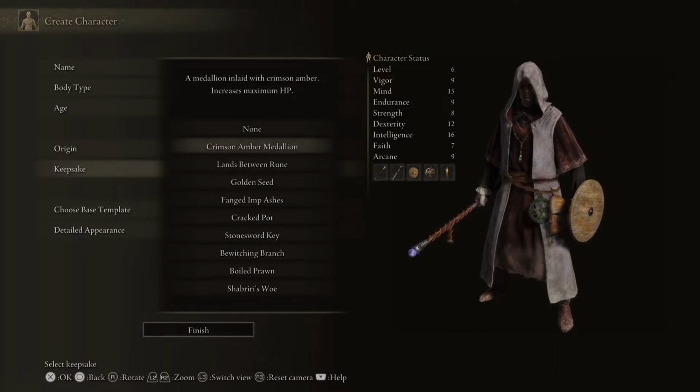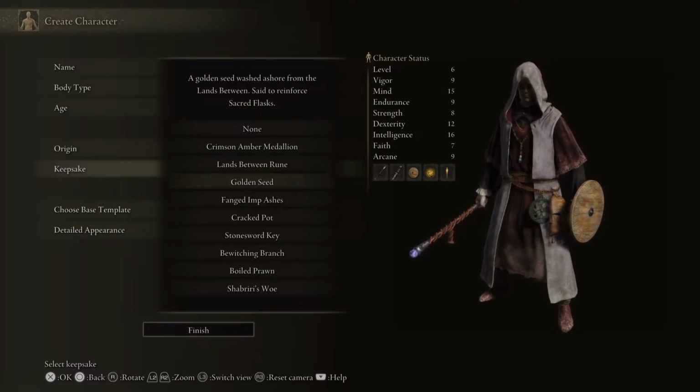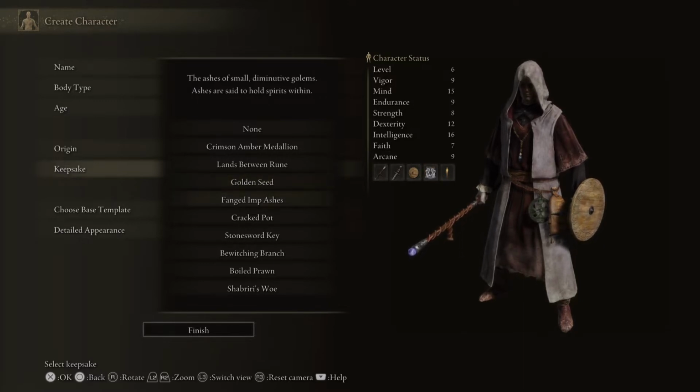Crimson Amber Medallion. A medallion inlaid with Crimson Amber increases maximum HP. Not a bad choice. Lands Between Ruin. The gold of grace shining in the eyes of the people of the Lands Between, used to gain many runes. Golden Seed. Oh, a golden seed washed ashore from the Lands Between, said to reinforce sacred flasks. That could be good. Fanged Imp Ashes.